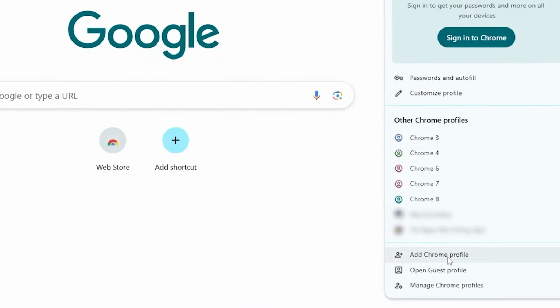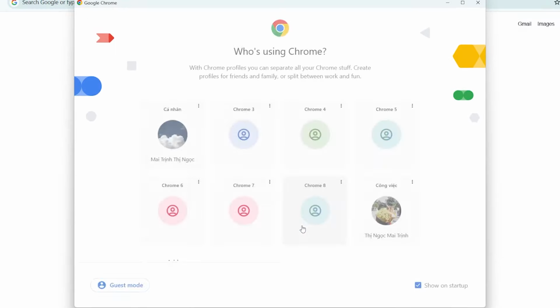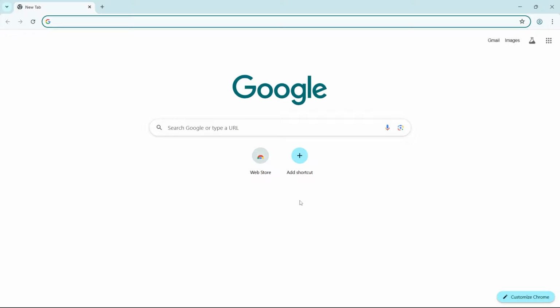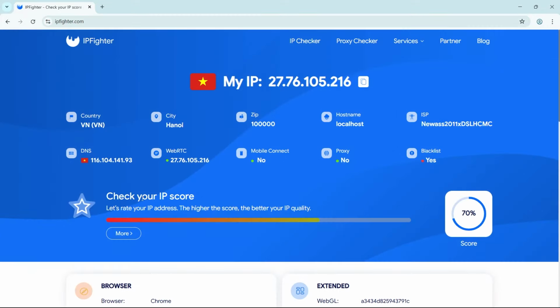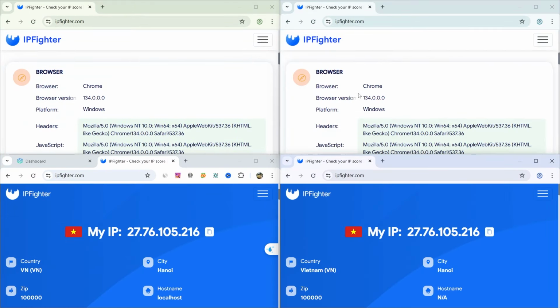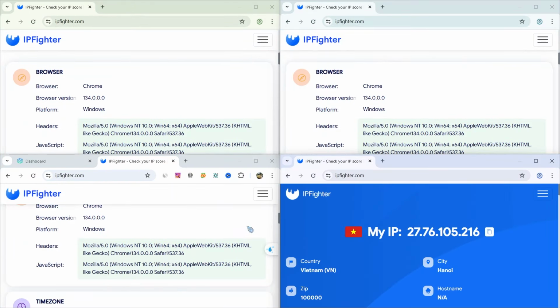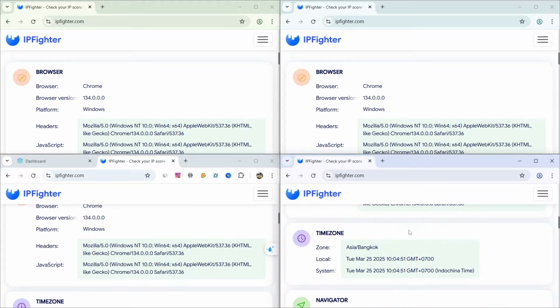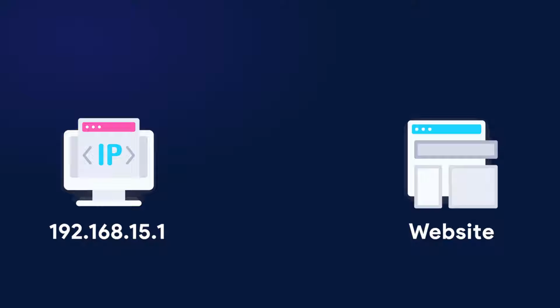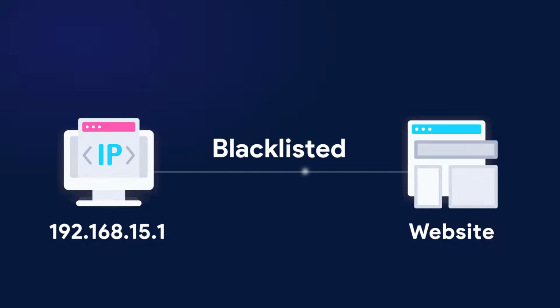You can scale up the number of accounts by creating multiple Chrome profiles. However, the website can easily detect them based on the device information of those profiles. Although the IP address is changed, these profiles all have the same device information, such as the operating system, screen size, memory, etc. If detected by the website, you will not be able to access your account and withdraw the money. The IP address and device will also be blacklisted by the website, and you will not be able to create new accounts.